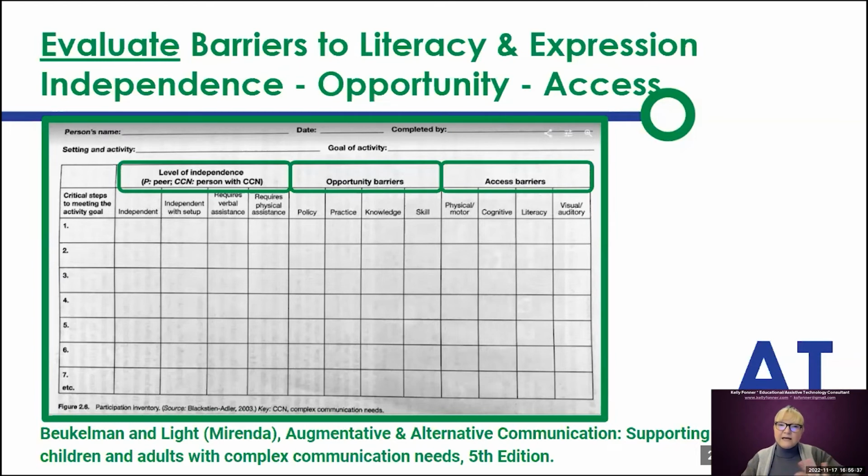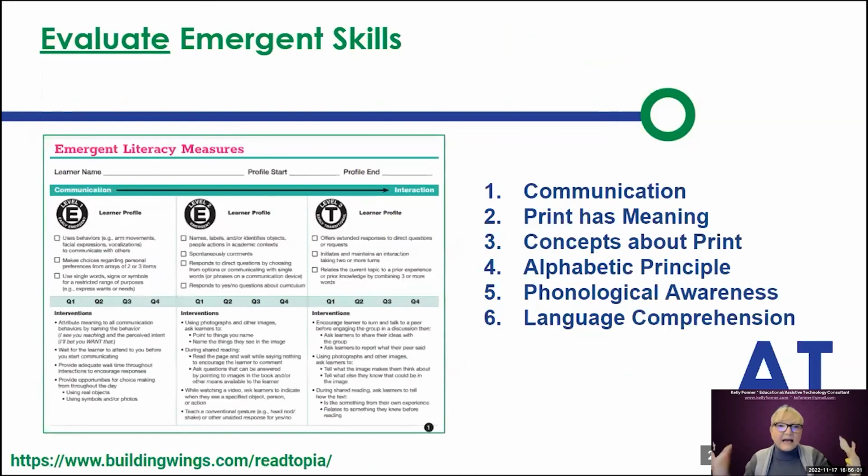So evaluating isn't just about evaluating students, but evaluating where you are in your practices with literacy as we've gone through this very fast hour. Where are you in getting support from administration? Just like Penny talked about with having administrative support as you get involved in assistive technology, the same thing is about your supports with literacy.